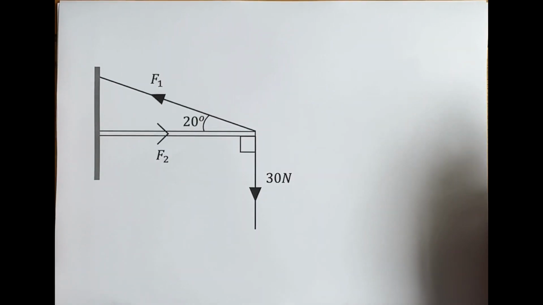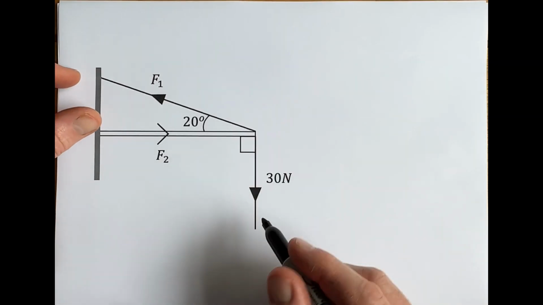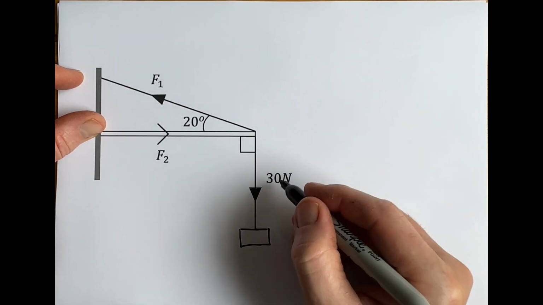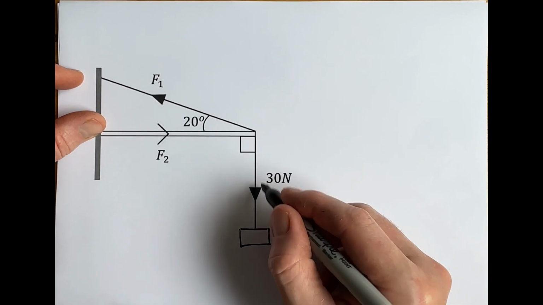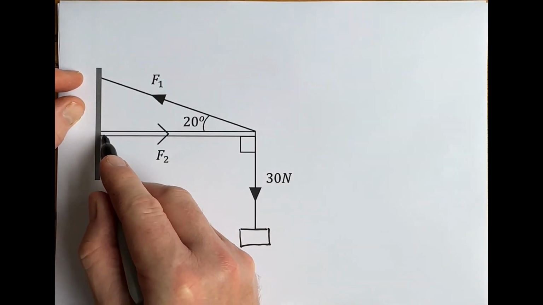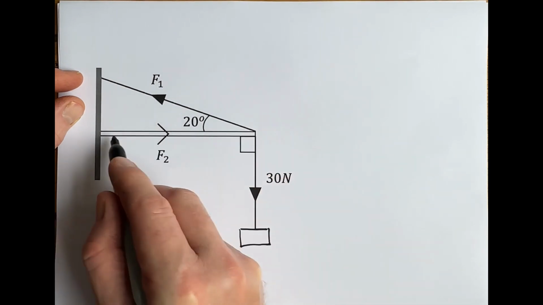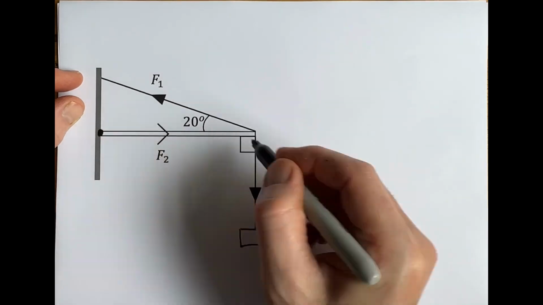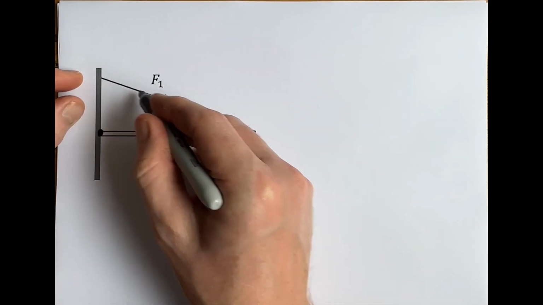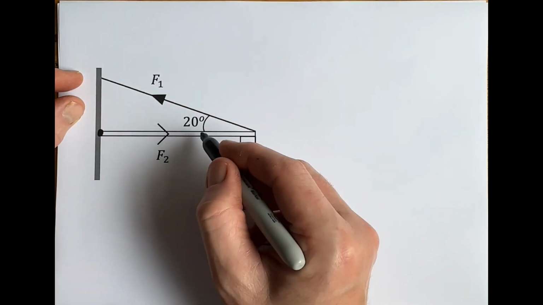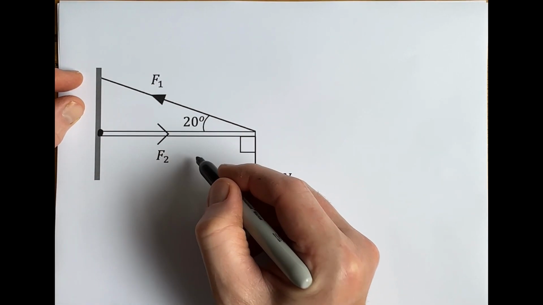Okay, so here we have the same problem that I showed in a previous video. It's a statics problem. Again, we've got some kind of object hanging there, which is producing a 30 Newton weight on this cable or string. We've then got some kind of beam here, and it's attached to the wall. It can pivot, however, it's held in place by this metal cable, which is stopping this from pivoting around in the clockwise direction.